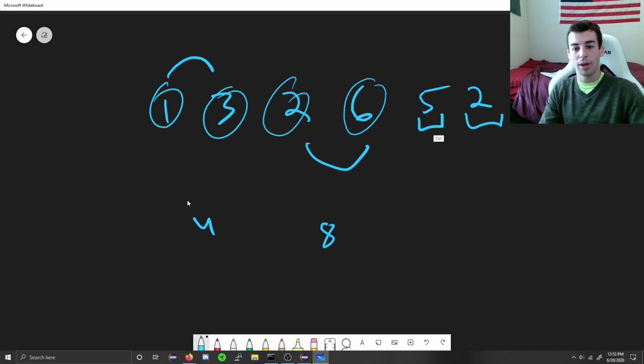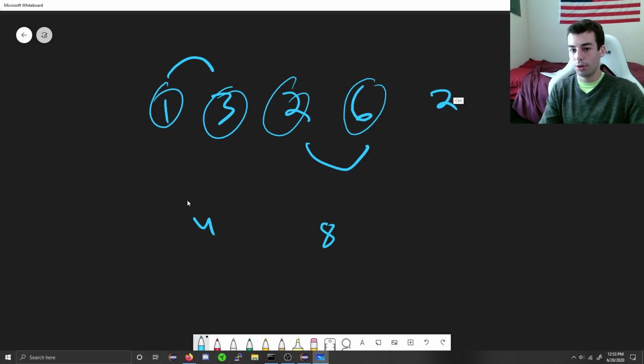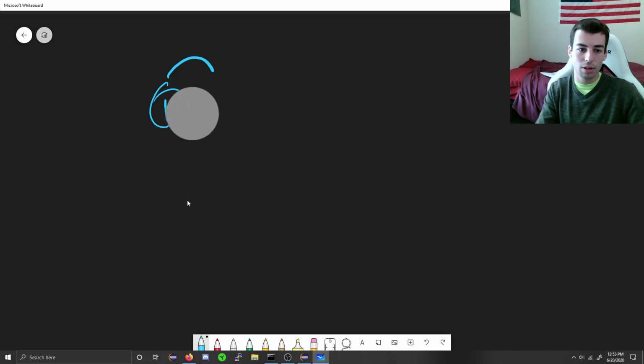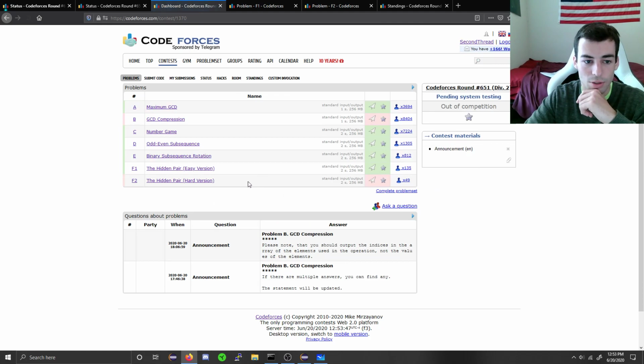If you don't have one extra unpaired odd and one extra unpaired even, that means these last two numbers are either going to be two even numbers, in which case it's okay to delete both of them because now everything in this left side is all paired up. Or if it's not two even numbers, then it's going to be two odd numbers, and then you can also delete both of them, and everything will still be paired up. Cool, so there is the solution to that problem.